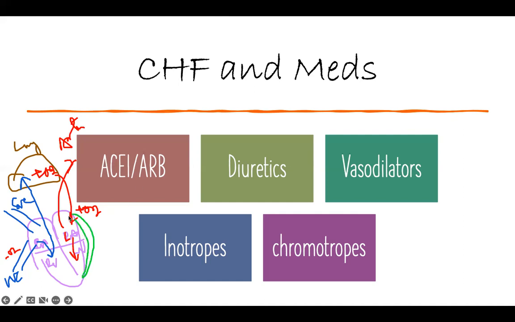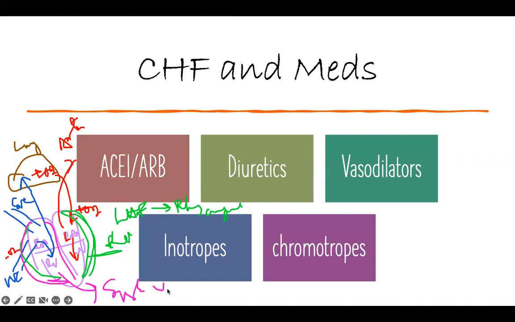So this side is a little bit bigger. Blood stays in the left side, in the left ventricle, and then builds up into the left atrium, into the lung. And this is the left heart failure. And mostly we call it pulmonary congestion, vascular congestion. And that's what right heart failure is.